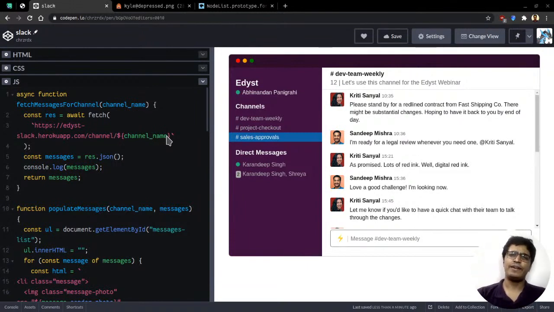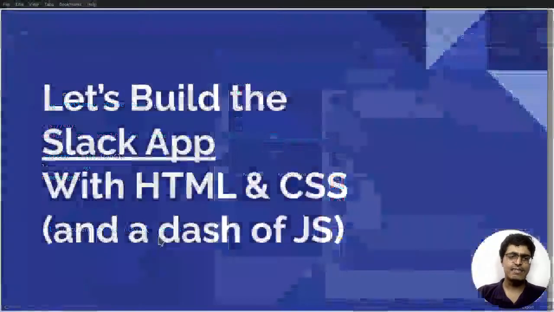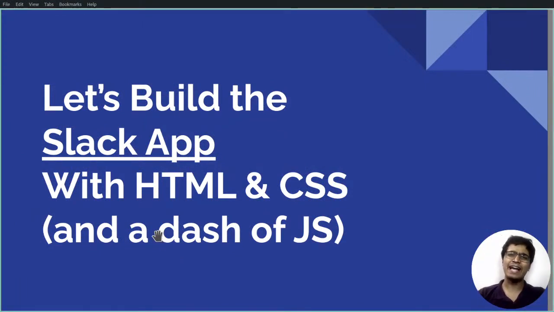And all of these frameworks, like React, Vue, Angular, at the end of the day, all they're doing is making it easier for you to write that JavaScript. Right now you see we have to do document.createElement, and then we have to clear the thing, then we have to reset it again.